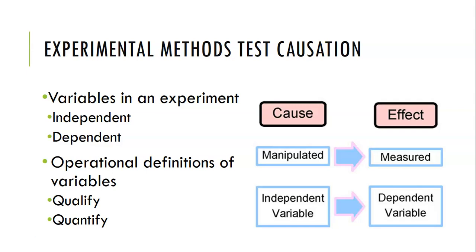In addition, how will you quantify or measure cell phone use? Will you count the number of times a person uses the cell phone in an hour? Or will you count how long a person uses it? Or even how many different activities the person is engaging in while using it? All of these decisions need to be made before starting your research so that you can be clear about how the independent variable is manipulated.